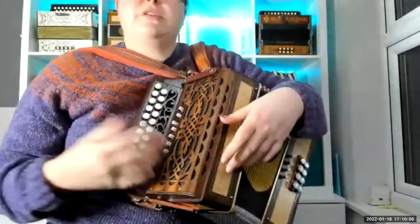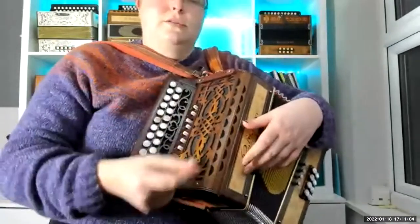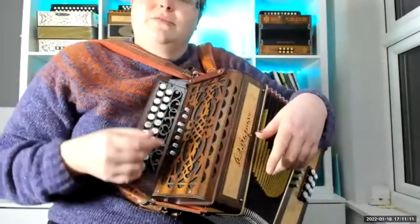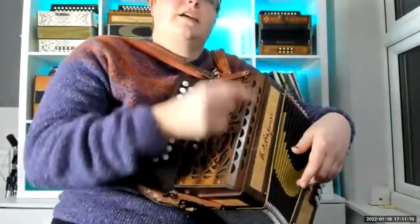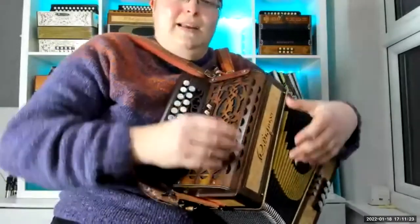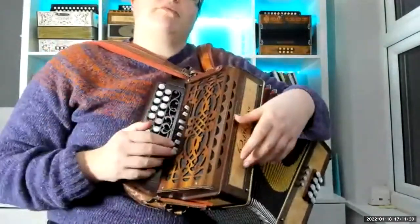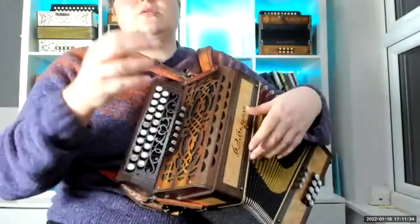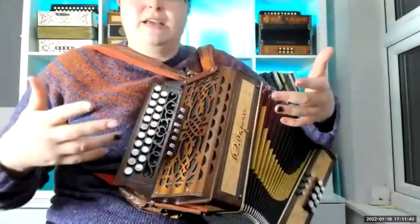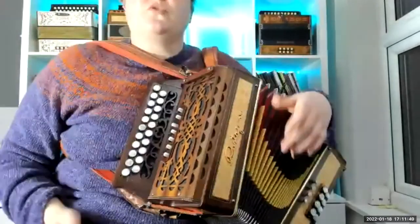So normally we would count a 3-2 rhythm as 1, 2, 3, 1, 2, 3, 1, 2, 3. But if we take into account the upward movement of my hand, the little upbeat, if you like, you end up with 1 and 2 and 3 and 1 and 2 and 3 and 1 and 2 and 3 and 1, 2, 3. So you get this little excitable rise out of the rhythm. So that is definitely part of the rhythm, and we need to be aware of that. And that in itself creates the 6 beats. 1, 2, 3, 4, 5, 6. However you want to count it, doesn't matter. I sometimes say 6, I sometimes say 1 and 2 and you then think of the and beats as being that backbeat, that uppy sort of lifting feeling.